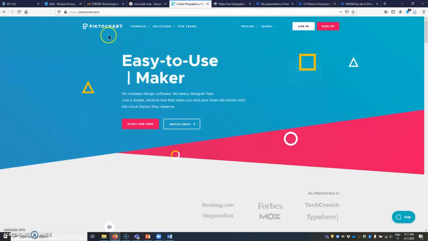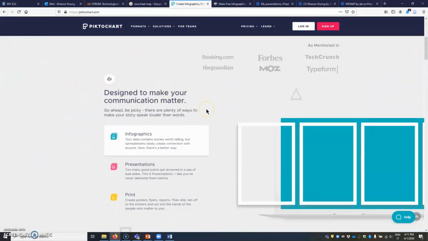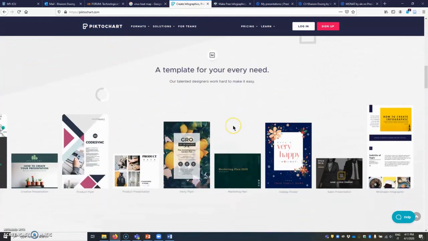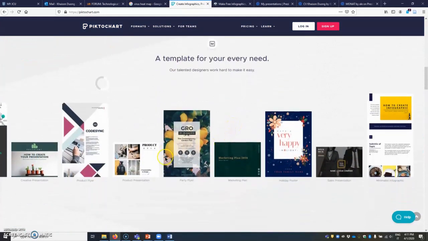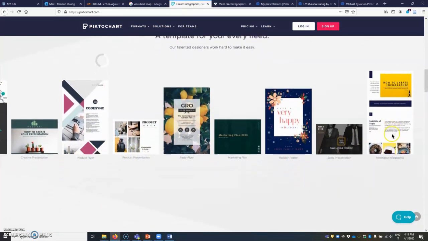So this is the website of Piktochart, and if you go down, you can see what kind of templates they have, something that you might use to eventually make an infographic. Here's a minimalist infographic, so you can see where you can lay it out, and you can see that it has the dimensions of something that's going to keep being long. So your introduction and then your main content, talking about your different data visualizations here.